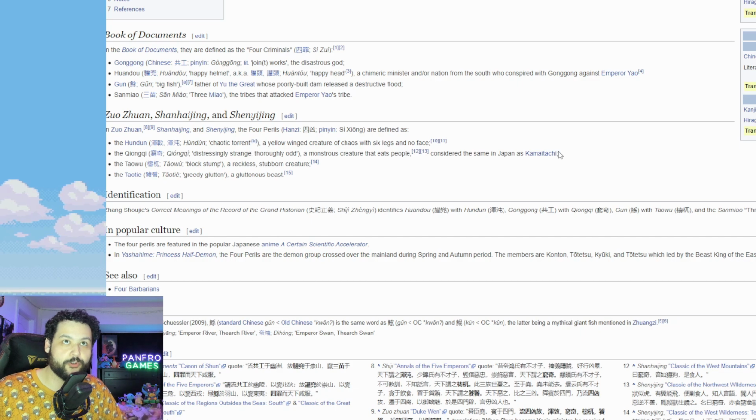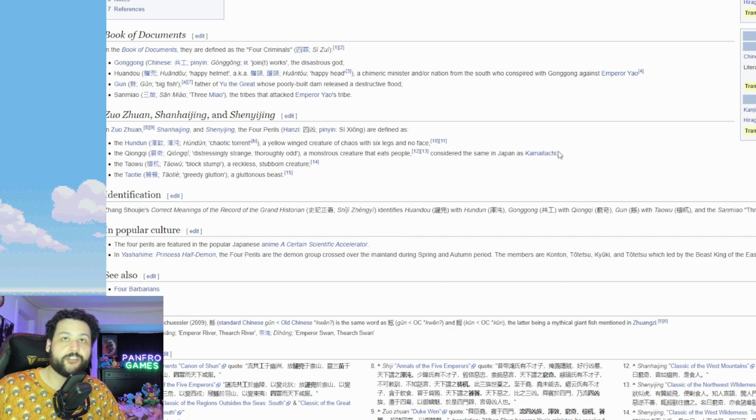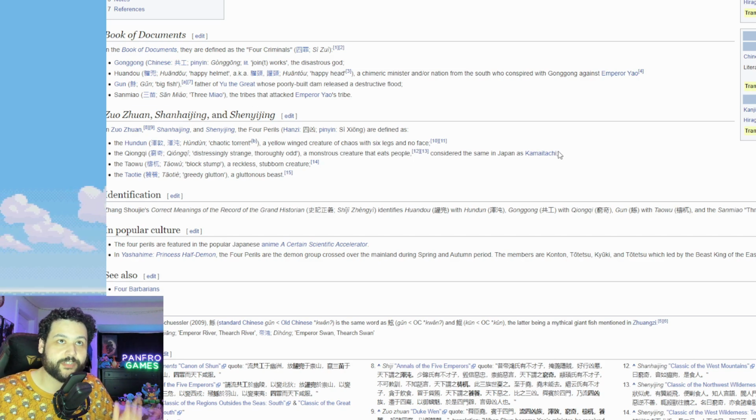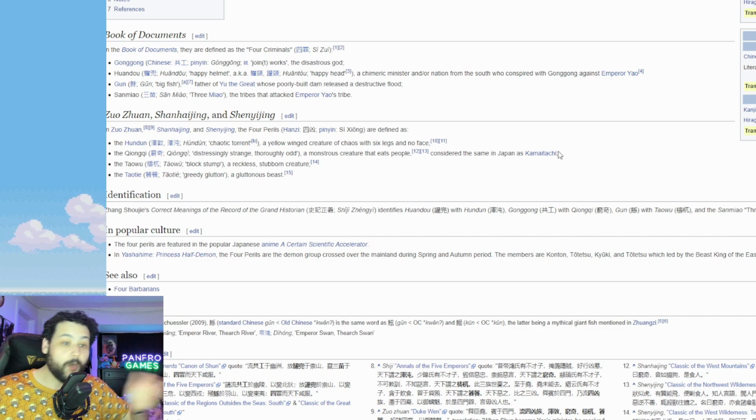So if there is a trio and then one that's above them, it would probably be Hundun. There's also Tao Wu, who represents ignorance, often depicted as resembling a boar or a tiger, spreading ignorance amongst the people. Then we have Tao Tai, who represents gluttony, depicted as not having any body, just a head of a ferocious beast that seeks to devour everything. And then I'm going to butcher this one. We have Koing Koi, who represents deviousness, looks like a winged tiger that instigates war, eats people, and commits various other malicious deeds. So they're all bad beasts, right?